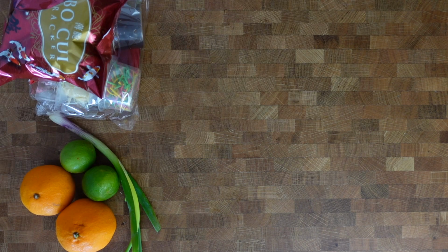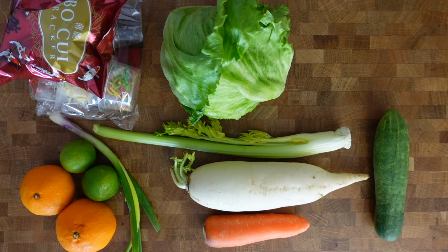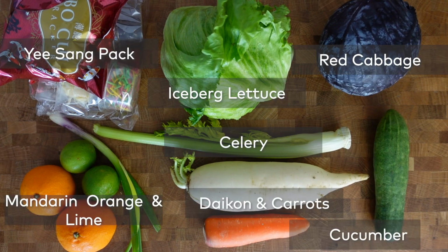Now one thing that's really missing in Yee Sang is that freshness, those nice crispy vegetables. You can use whatever vegetables you have left over as long as they are firm, can take on a dressing, and are crunchy and crispy. The vegetables I had on hand were some daikon radish, carrots, spring onion, and celery. We had red cabbage as well, and also iceberg lettuce and a bit of cucumber.